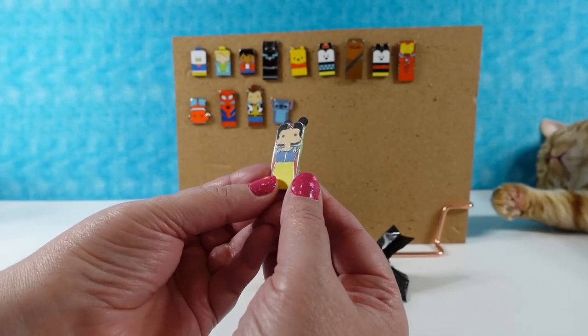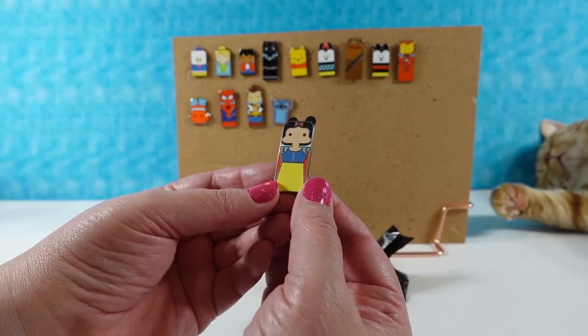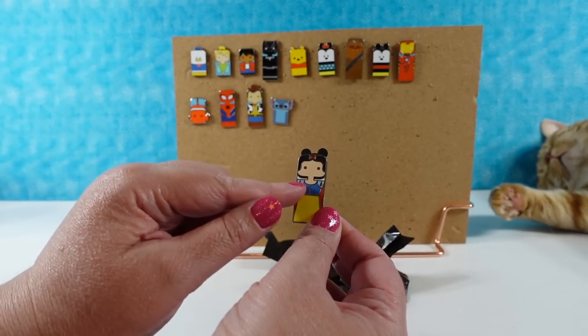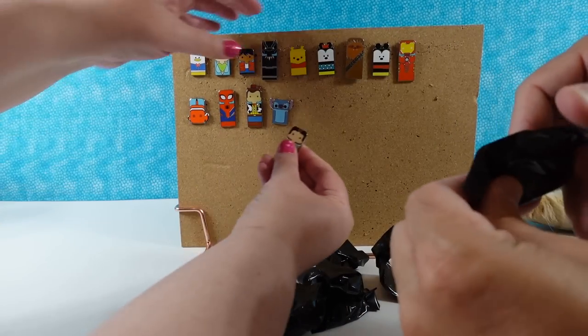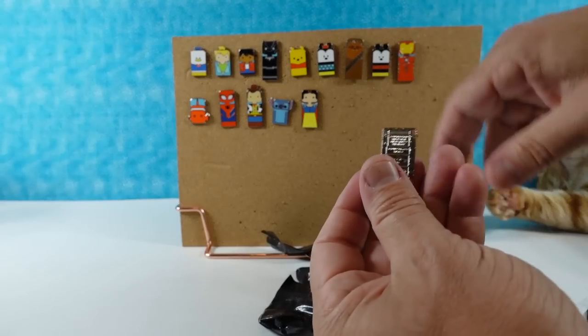Right. Oh, but we can find Snow White. Oh, she's cool. Now, she's soap pumpy also. Yes. But she doesn't have blue behind her. She has white behind her, probably because of the blue on her dress. They wanted a different color. Right. Snow White. She's standing in front of a cloud. That's why the light. Okay.